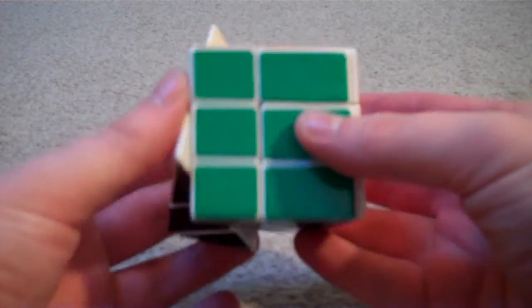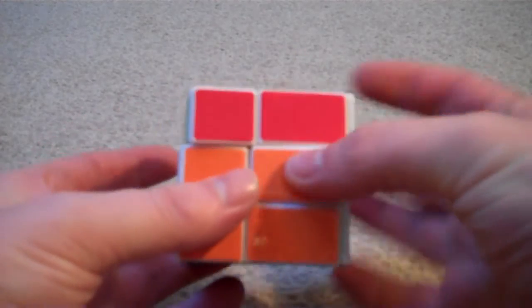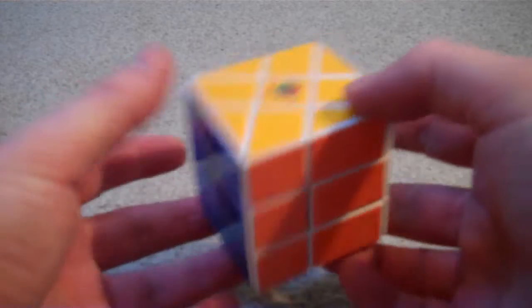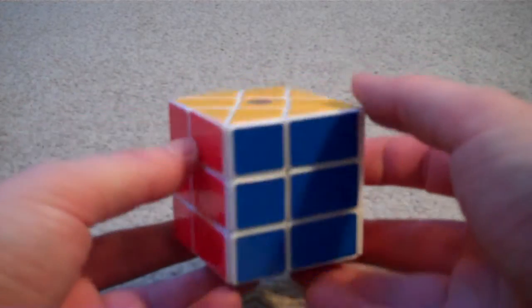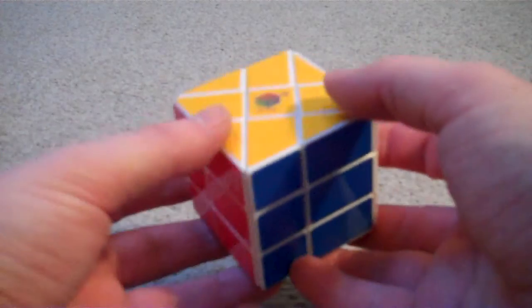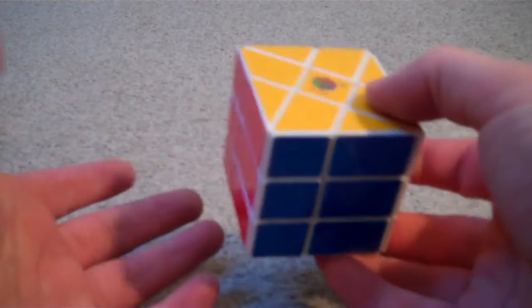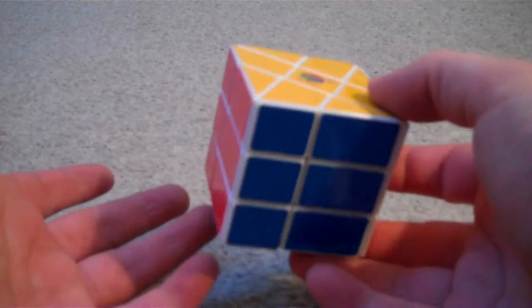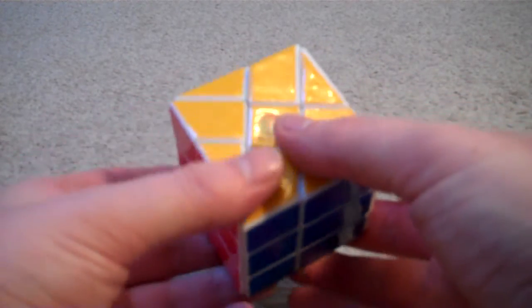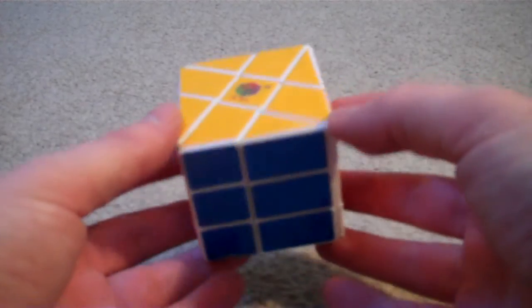So I've got no idea how to solve one of these, but it'll be fun. It'll be fun finding out, working out how to solve it. I'm not going to look up a tutorial. I'll just try and work it out myself, because I know how to solve the 3x3. I know how to solve the Fischer cube, and this is basically the same kind of thing as a Fischer cube. It's also the same kind of thing as a 3x3. So it'll be interesting to see what this is like to solve.